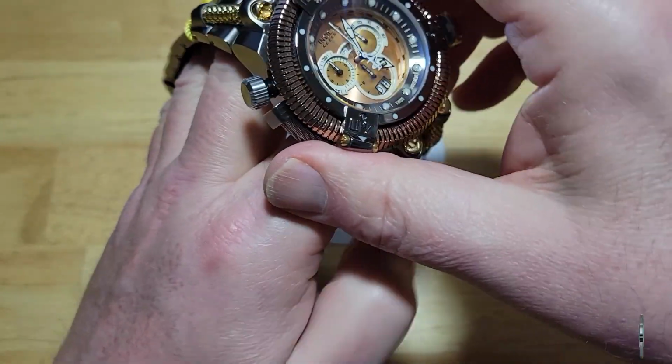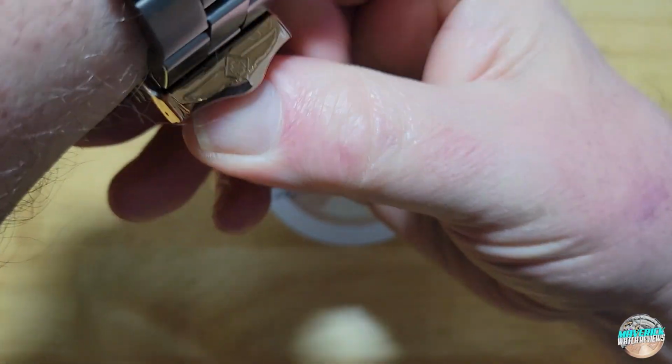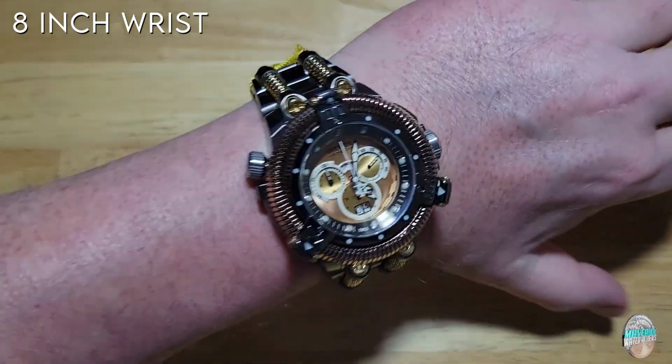Oh my God. Oh, geez. I mean, it literally feels like you have a brick on your wrist, man. It's that heavy, guys. And for some reason, I just feel so stupid wearing this thing.